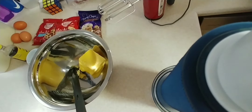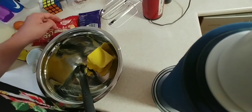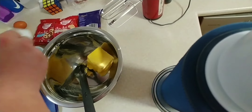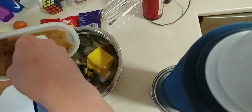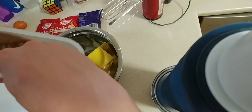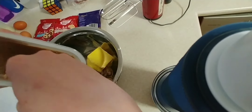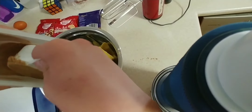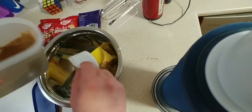Now we're going to add the sugar. Grab your brown sugar and your half cup measure, and we're going to measure out one and a half cups of brown sugar — three scoops with the half cup measure. I use the side of the container to help me get a flat cup, because if you're too generous with the sugar it's a bit over the top. But it's cookies — it's a treat.